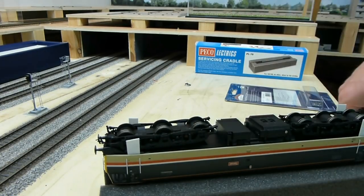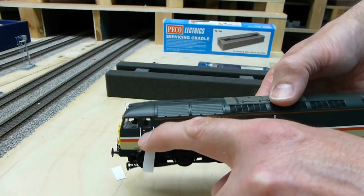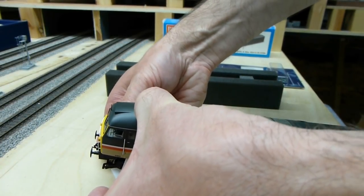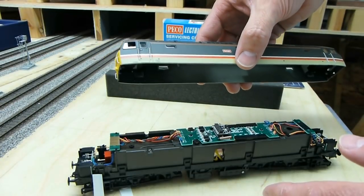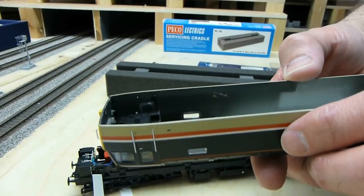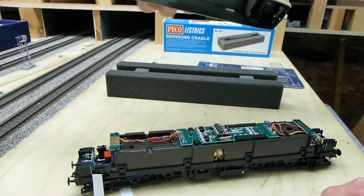Once the shims are in, I'm going to turn it over and try to unclip the body. The shims are pulling the body outwards and releasing the clip around the door handle area. Gently and carefully, put your fingers under where the shims are and push outwards. At this point the shims might fall out - just prise upwards. Sometimes it comes easily, sometimes it just won't. Take your time with that. You'll see inside that the plastic clips are part of the glazing moulding. These are quite brittle, and sometimes they snap upon removal of the body.